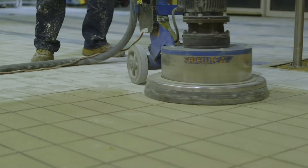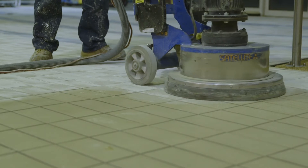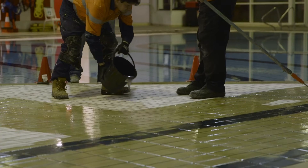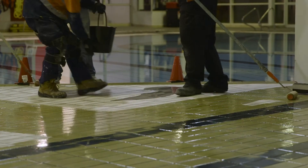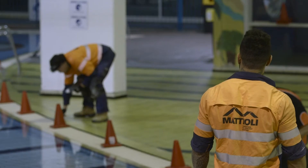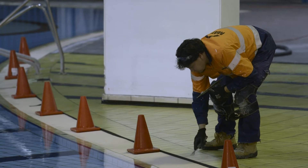One of the key innovations on this project is the fact that we can go straight over the old tiles. Typically on a pool resurfacing project you have to remove the tiles completely, which is a costly exercise. The process itself is pretty fast — once you get the surface preparation out of the way it actually takes only two hours to install the whole system before you can actually walk on it.